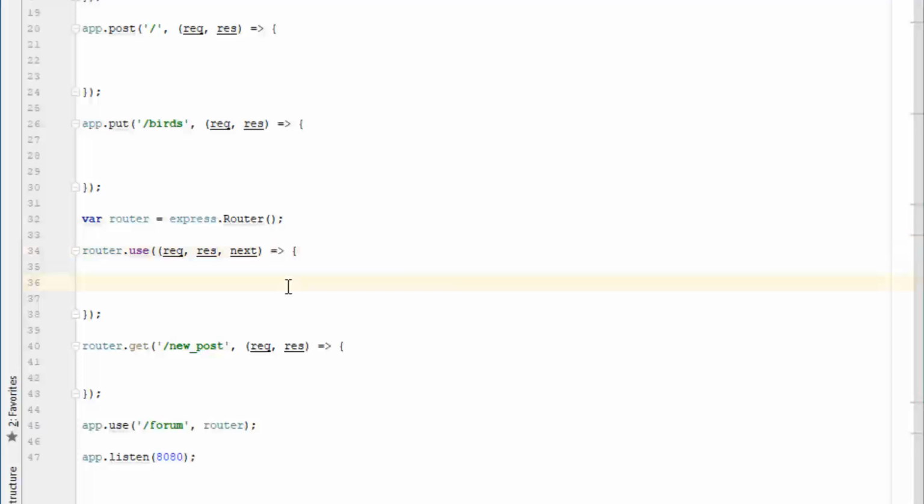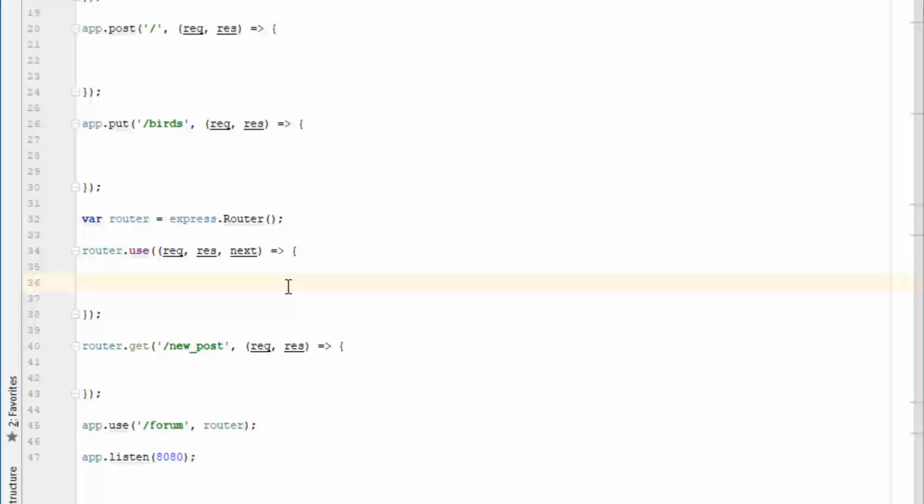But for example, if you had a subrouter called profile and you have different pages in the profile tab, like security settings, change email, change password, bio, and so forth, then you could put those all under one router and then do router.use and assign a middleware function that ensures the user is authenticated before they can do anything else. So that's one useful feature.